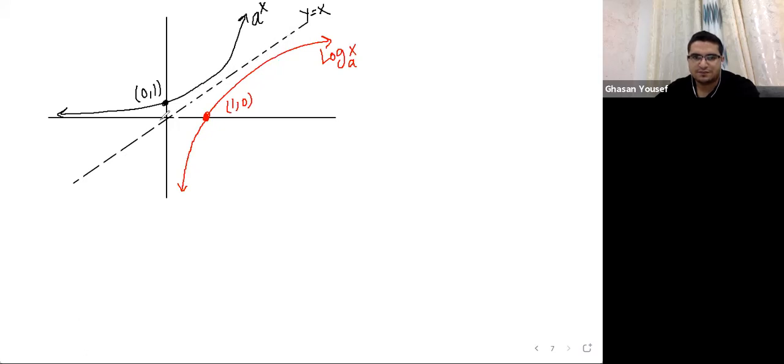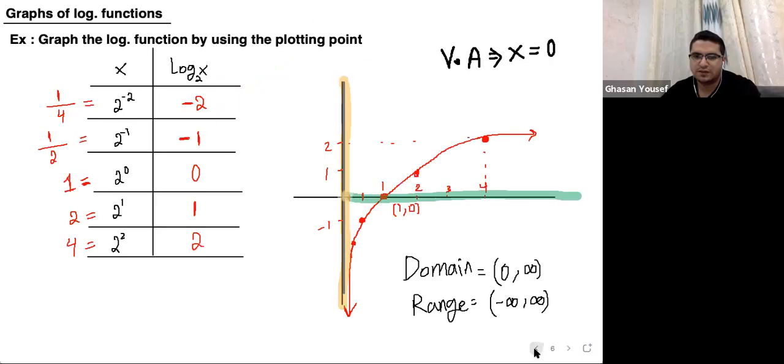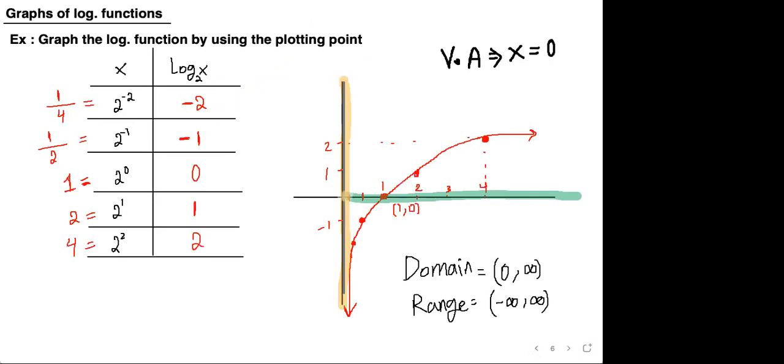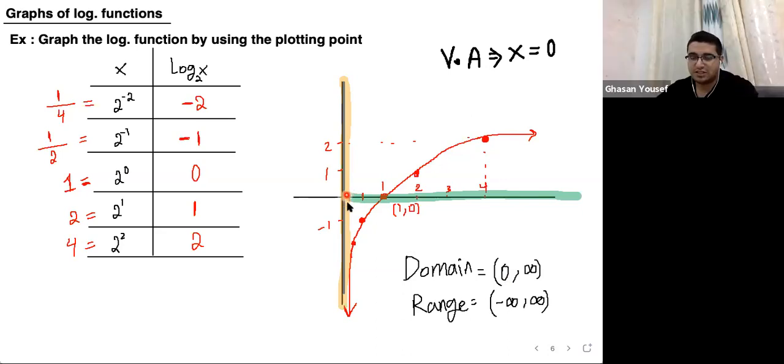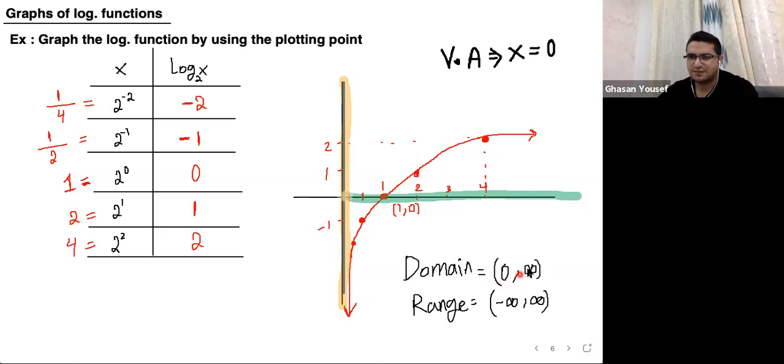Any question? Is it clear? Can you go back to the first page for a quick second? Yes, this one. I have a question: is the domain starting at 0 because the curve is approaching 0? Yes, it's approaching 0, but it will not touch 0. So I cannot plug 0 inside this function. And that's why it's an open interval. Yes, correct.